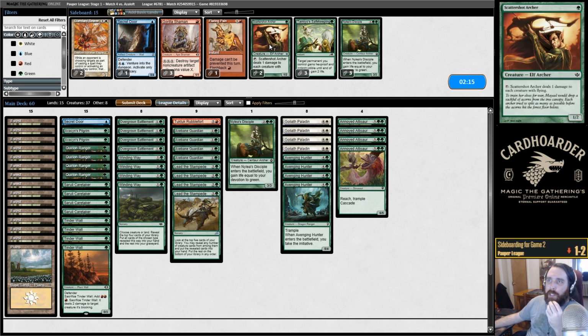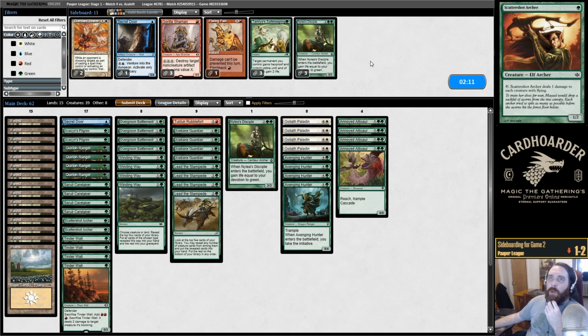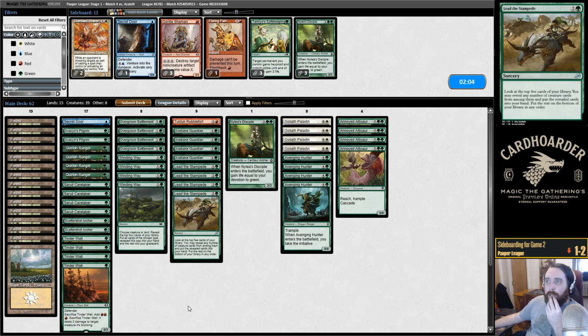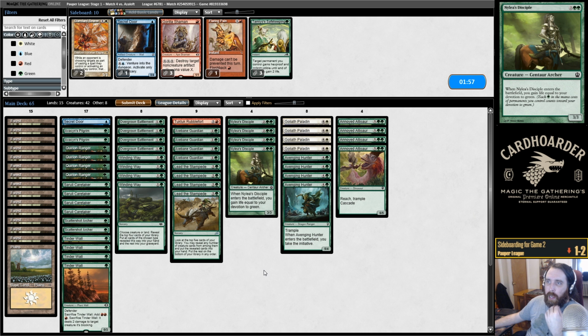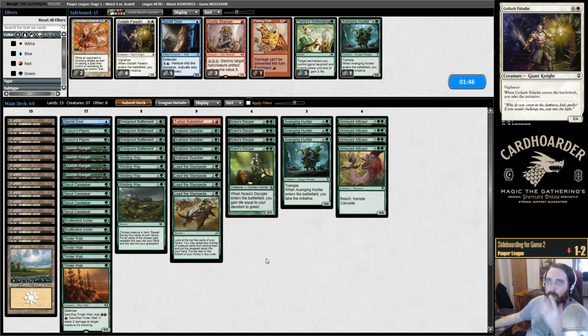I think we're going to bring in the Scattershot Archers. Unfortunately, we don't have a way to deal with enchantments, so we can't deal with Makeshift Munitions if it hits the battlefield. Do like some copies of Nylea's Disciple. Versus this deck, Boros has a lot of damage with 4 Galvanic Blast, 4 Lightning Bolts. They can close out the game surprisingly quickly. So maybe we just do something like this.